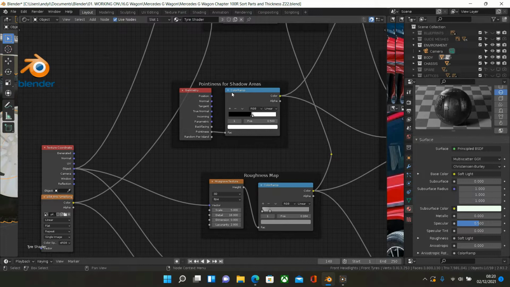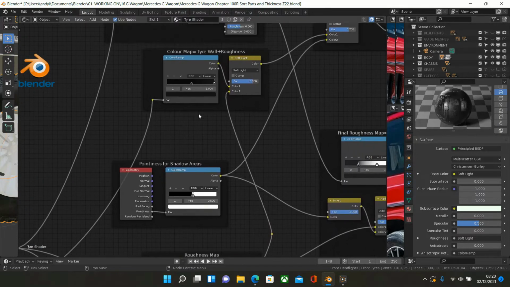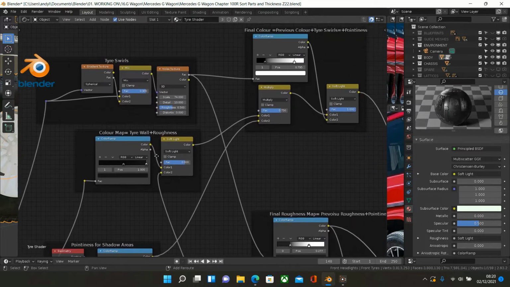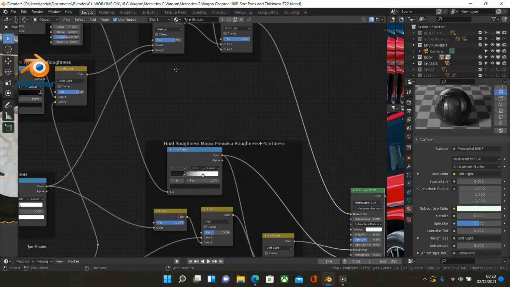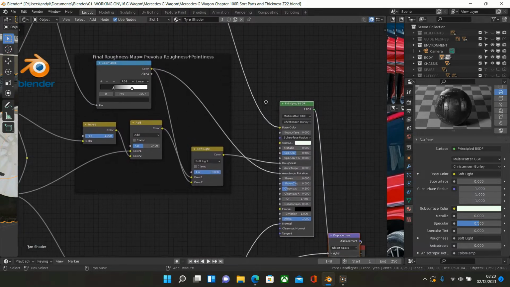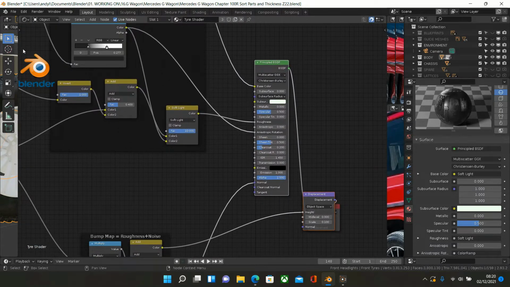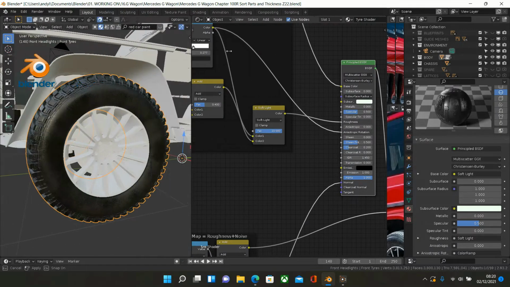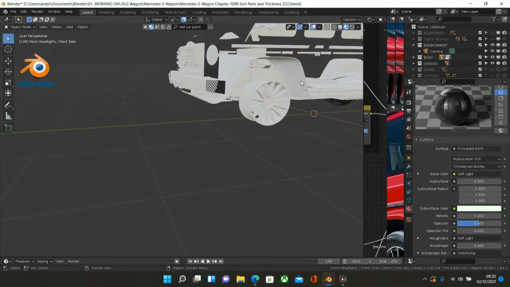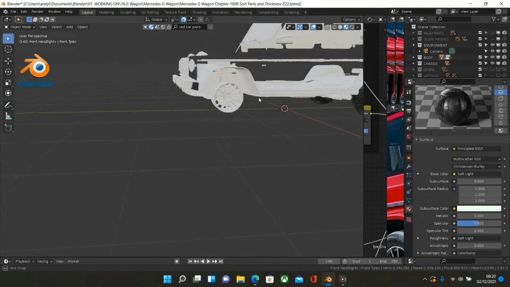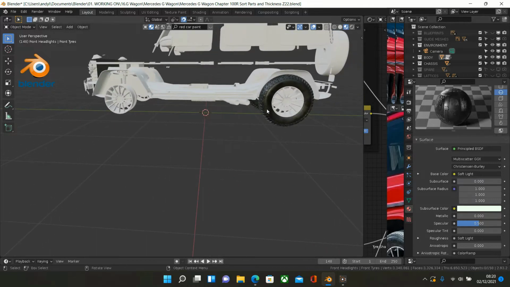We've got roughness map, texture coordinates, colour map, tile wall, roughness, and all sorts of things on there. If you want the texture, just let me know and I'll send it. Okay, so we've done those, so we'll hide those as well.